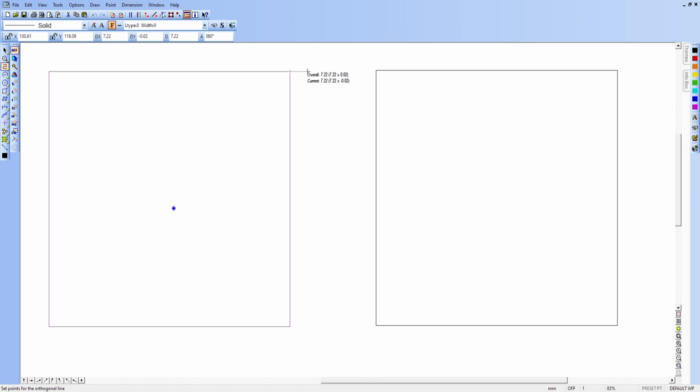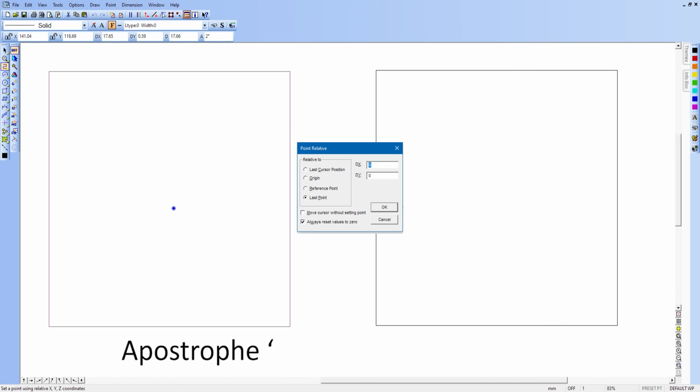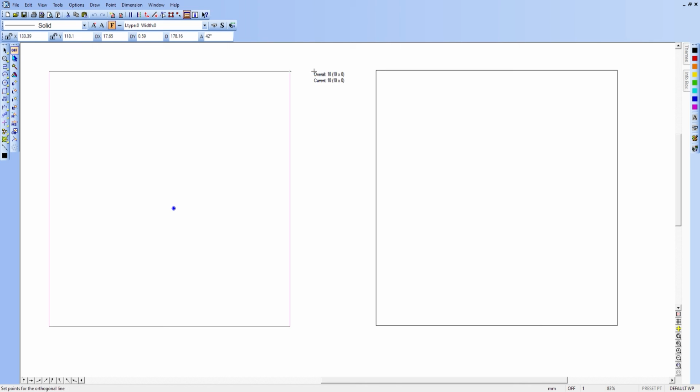Now, we can open our ortho line tool and period key snap to the top right corner of the left box. We'll set a point relative with a dx of 10 and press enter. We now have a horizontal line running 10 millimeters to the right of our part at the top right corner. We'll box select this entire left cube, extra line and all. Then we'll set a handle at the right end of the line.